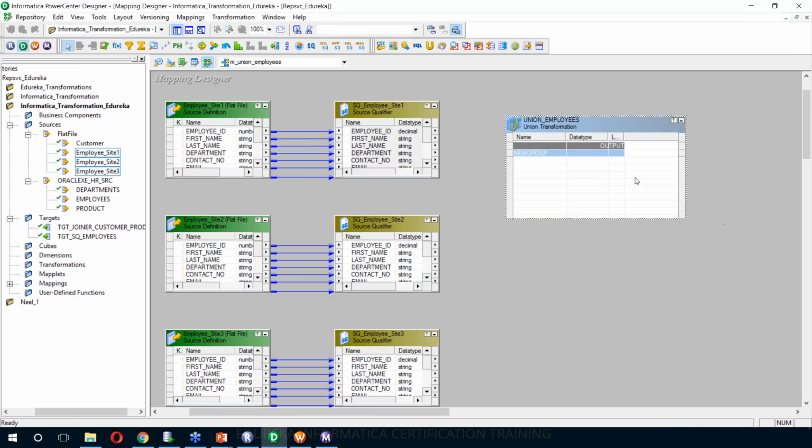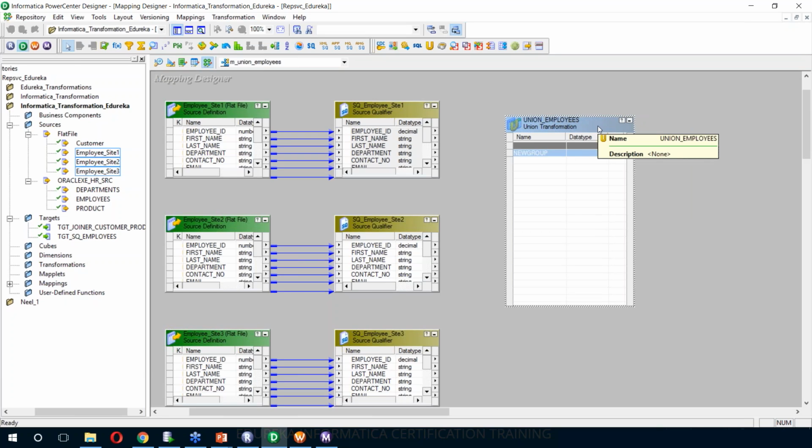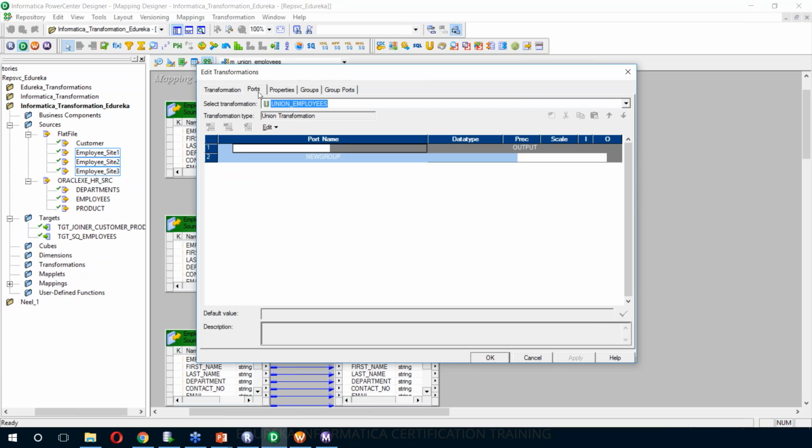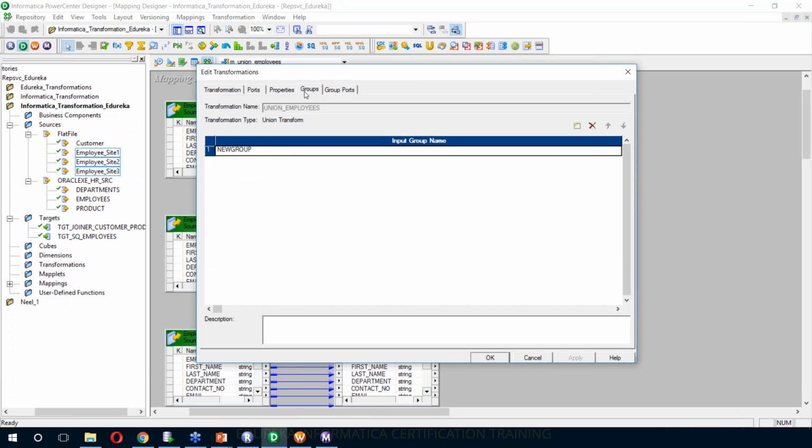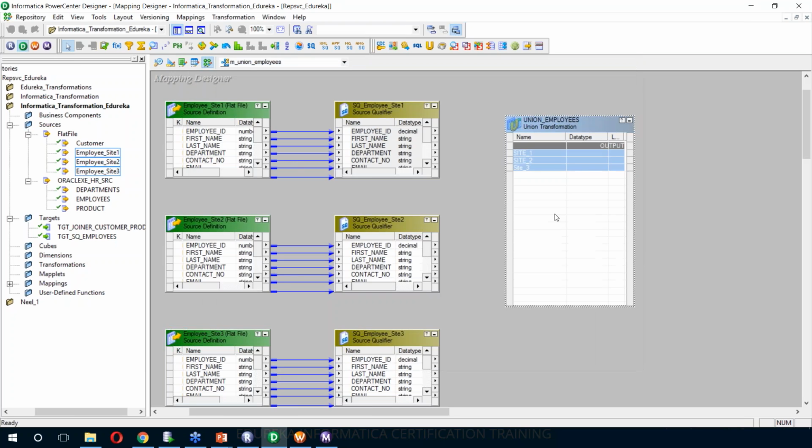So now you may be wondering how we can add the corresponding ports to the union transformation. The first thing we need to do is create groups inside the union transformation. So let's go into the union transformation. Here if you go to the Ports tab, you can see we cannot directly modify the ports associated to the transformation. So you can either manually create them or first make sure you have created 3 groups, or n number of groups if you have n sources, and then correspondingly link them. Once you set this, click on Apply and click on OK. So here you can see we have 3 sites, site 1, site 2 and site 3.